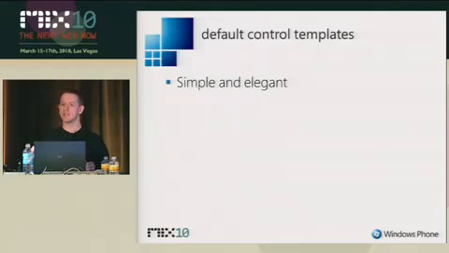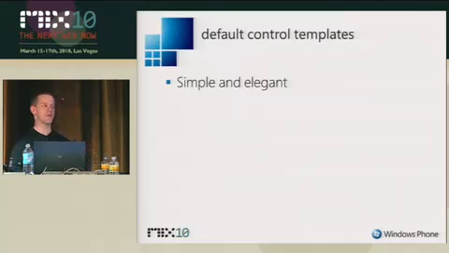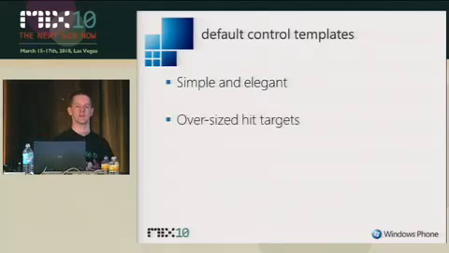The UI that you've seen is very simple and very elegant. Now, we all know Silverlight can do super flashy things. It can do great media. It can do 3D perspectives. It can do animation and so on. But the UI on the Windows Phone is really simple and elegant, and we'll take a close look at that in a second. The next thing to notice is that we have oversized hit targets.